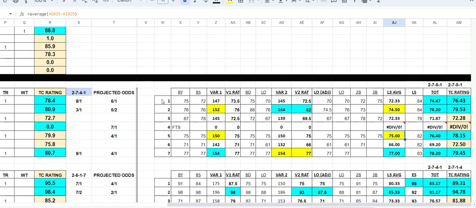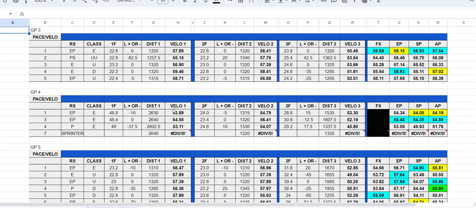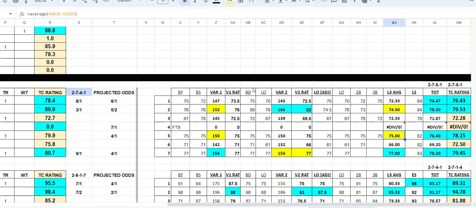And another reason why I don't use follow the figures as a standalone is because I don't think everything's about the Beyer figures or the Brisnet figures, depending on what PPs you're using. And that's why I just use this as a supplemental backup at times. When I handicap a couple days ahead of time, as I did last night, the next day I'll have an opportunity to take a look and see if I made any mistakes anywhere. And then if I have time, I could run either the FTF or I could run horses through the pace and velocity grids if I need to as well. I chose to skip this step, and I chose to go with the follow the figures instead.